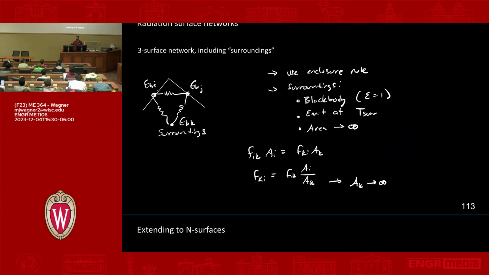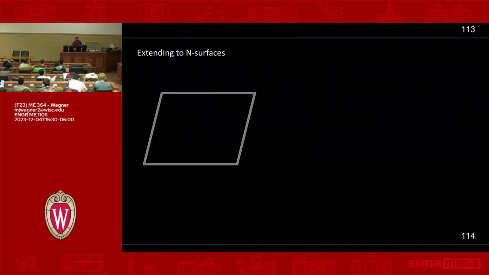So let me go now to what's called an n surface problem. N is an unknown number, right? Then we'll see how the equations develop, and then you can actually use them from that point. Our n surface problem happens to be a 4 surface problem.